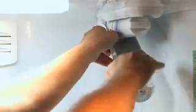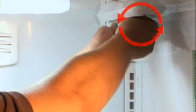If you are still having difficulty, remove the shelf below the filter. Also, remove the filter cover to allow for a better grip on the filter. Using both hands, gently turn the filter counterclockwise approximately a quarter of a turn until the filter comes loose.